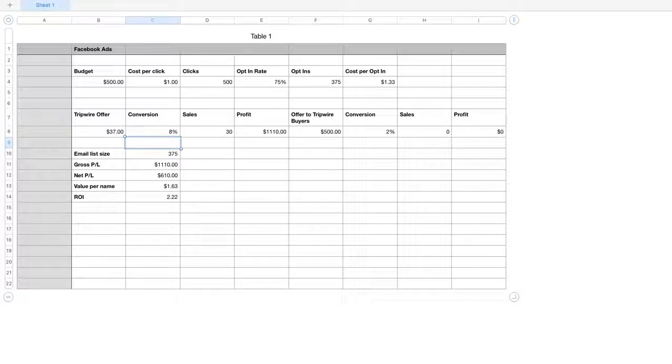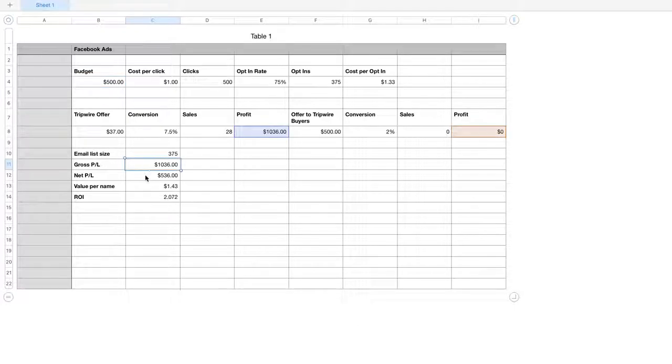We can increase that to 8%, or even look at this, 7.5%. So what's interesting is at 7.5%, not a big increase in conversion and a small bump in price, our net is $536. So we've spent $500 and we made $1,000, so we netted $500. We bought $1,000 for $500.